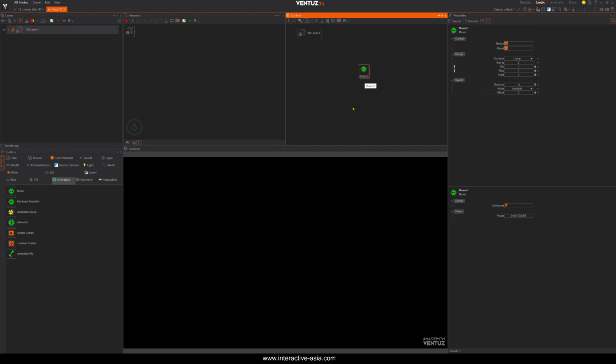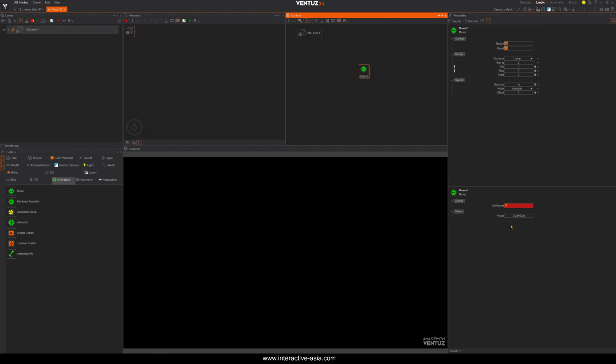So the mover node is one of the most used, very flexible nodes to make simple animations like rotating some geometries or making some alpha fade in and fade out, things like that. Let's talk quickly about our input properties. We have a nudge and a reset to control it. We have a range setup, right, where we can say from what minimum value to the maximum value our mover should run. And we have as well a speed category where we can say how long that mover will need to run from minimum to maximum, right?